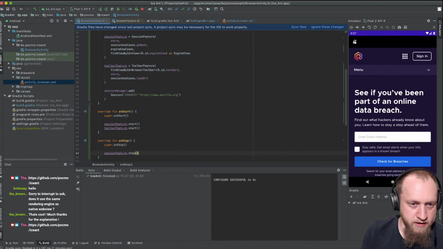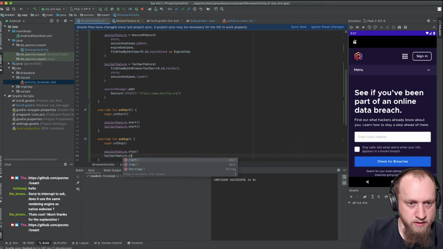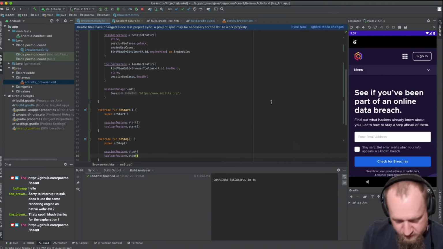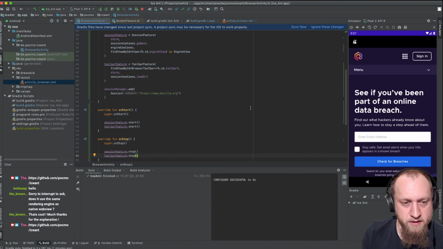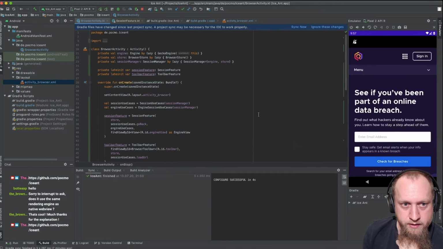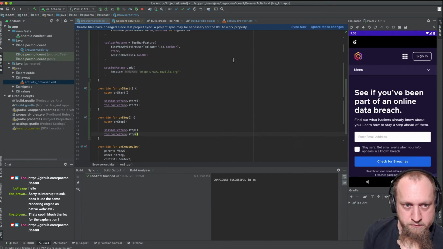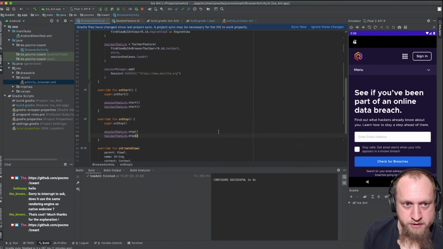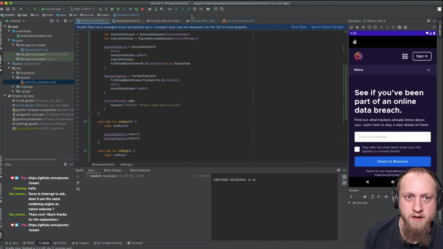So it needs some lifecycle events. And since this is still a plain activity and not using AndroidX, we will just call start and stop ourselves. And I think that should be enough. We just throw in this toolbar feature, start and stop it, and it will update once we click links, and it will update or load pages if you type into it.